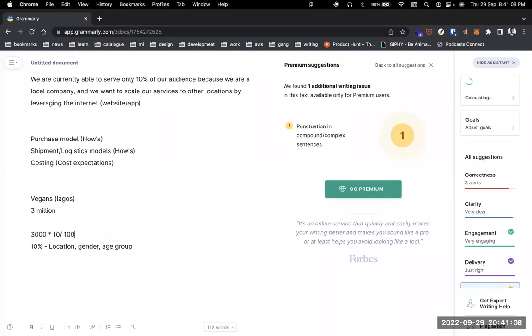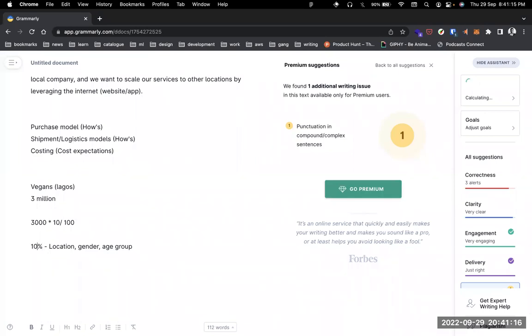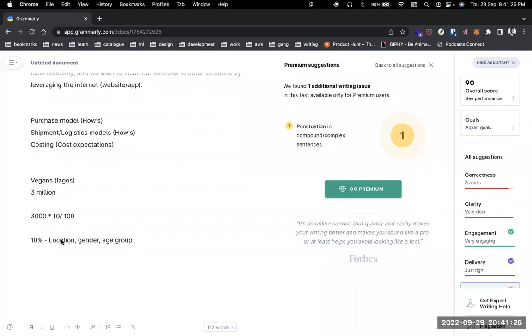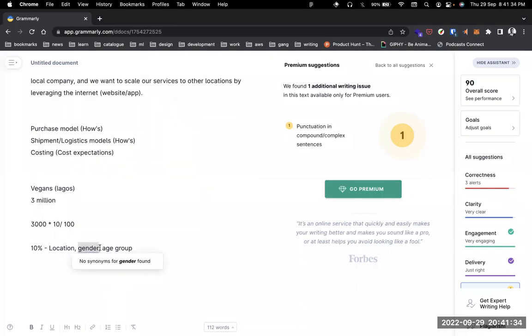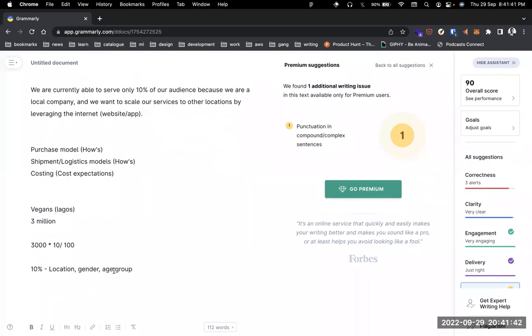So, am I correct with that? I think yes. So you are able to get that 10%, and then you begin to take a look at that 10%. Okay, so the 10%, what is their current location? Are they the set of people that can afford it? Are they people that just love what the company produces, right? So are they purchasing items from this company because of the location or because of the love of the product, right? Or is it because this is more appealing to their gender or age group? So these are some questions that would make you really understand.